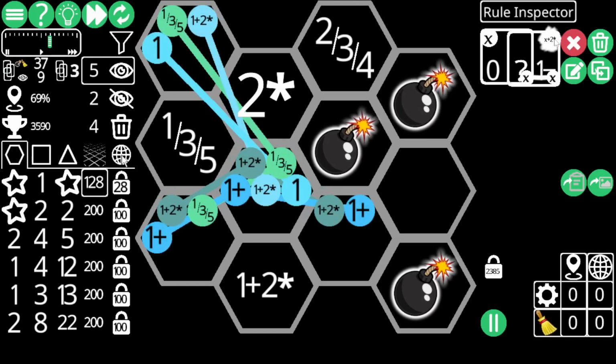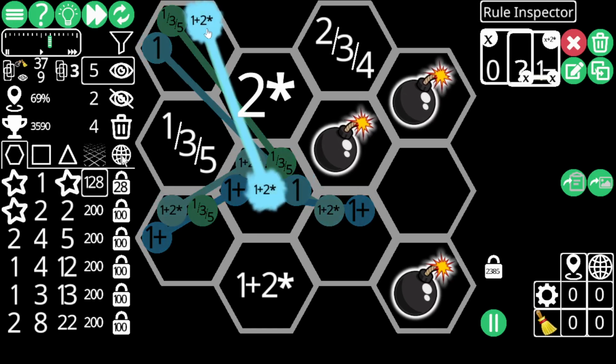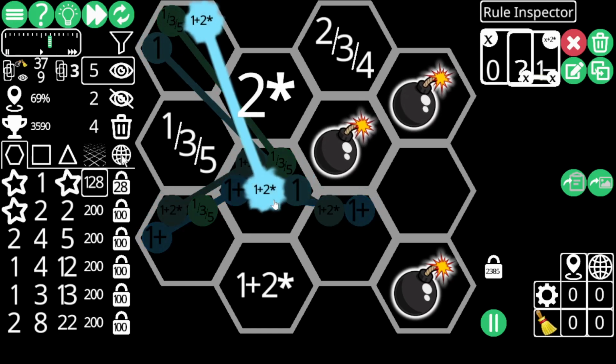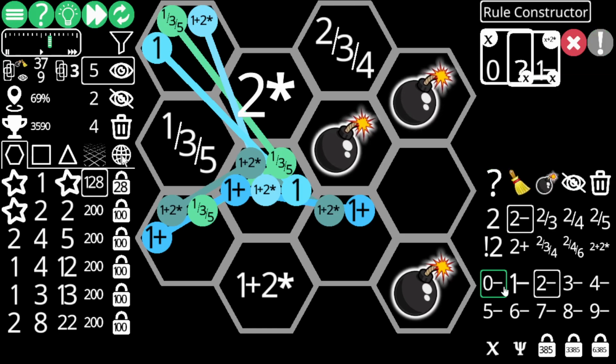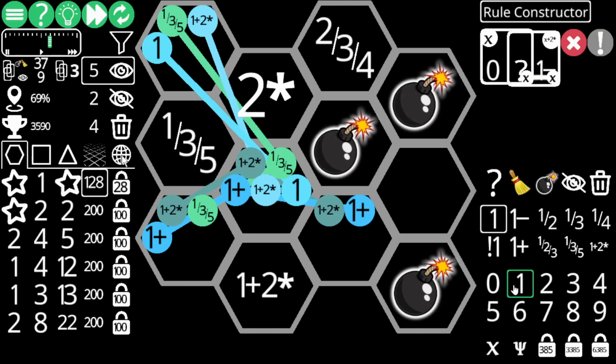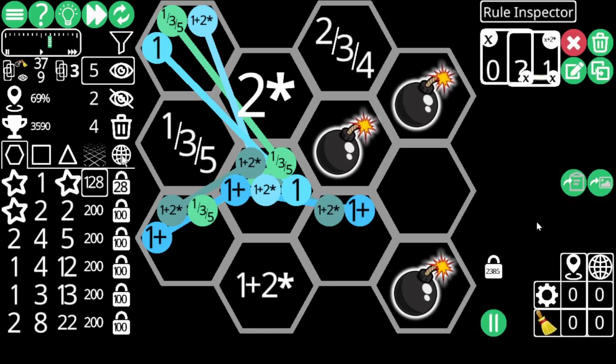Why hasn't it triggered? Oh, because this 1 plus 2k doesn't actually extend any further. Right, okay. I mean, in fact, I can just edit this to say exactly 1, right? Because if it extends out further by 0, then these two overlap, and there's already an x there, so that's fine.